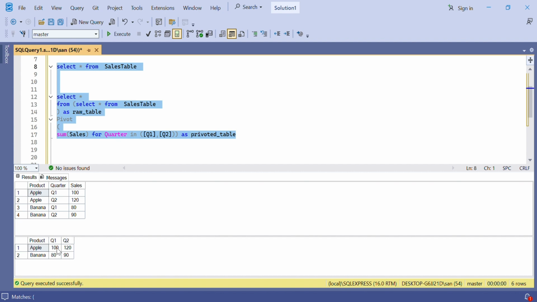These are the summation of Q1 and Q2 in product Apple, and then the summation of Q1 and Q2 in product Mango. So you can see we've successfully transformed the rows to columns, and then we've summarized on this table.